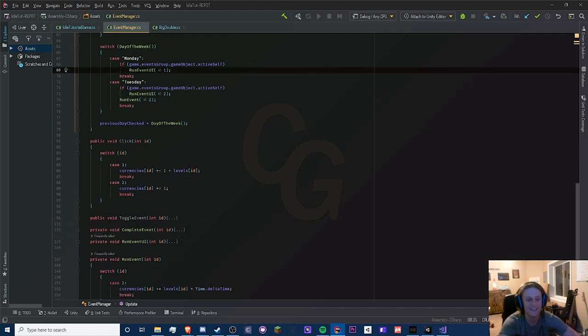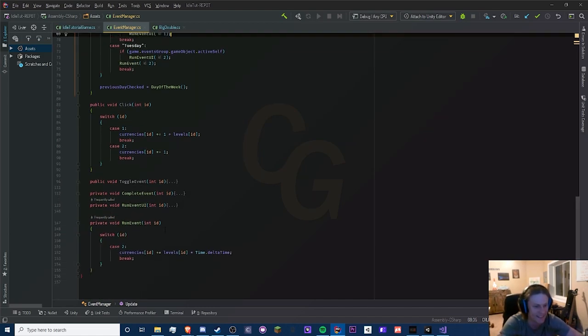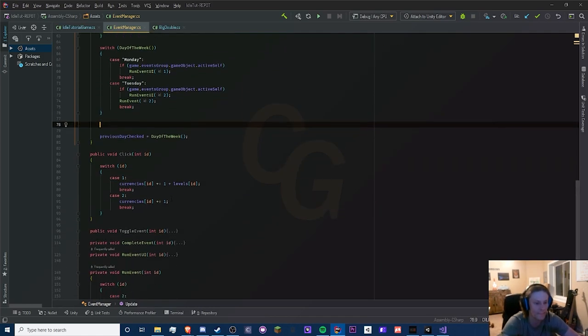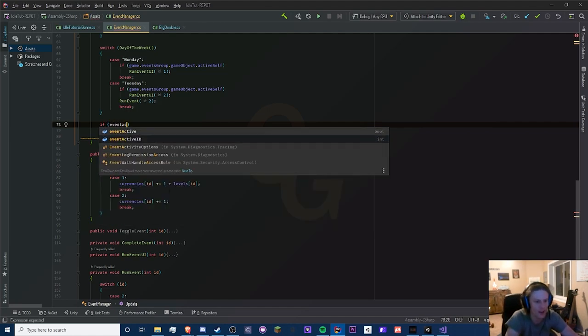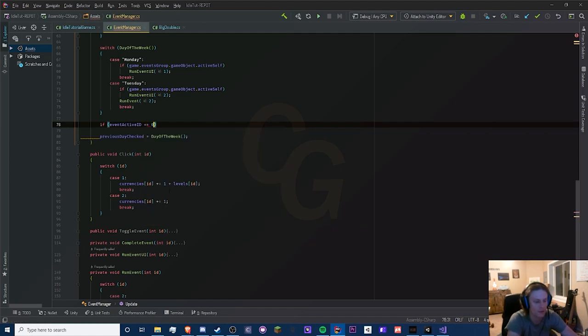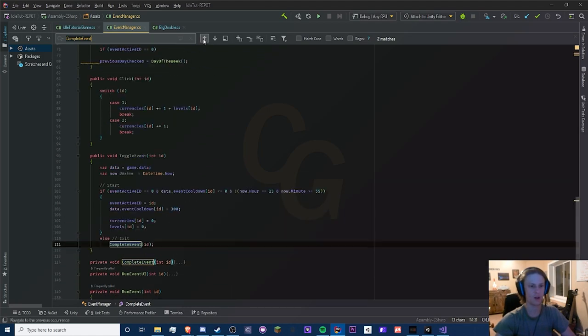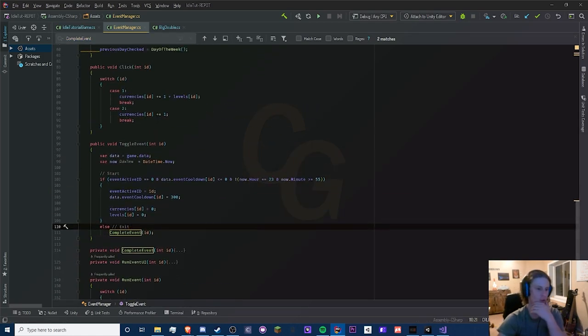Oh, no. Joke's on me. That's actually not it. Okay, we have to actually do the cooldown too. So if event active ID equals 0, and okay, so we'll just do that. Right. Okay. So we're going to autocomplete this event. I forgot, this is how we do it. So where am I calling this? Oh, right there. Cool.